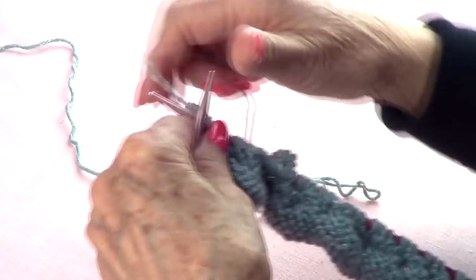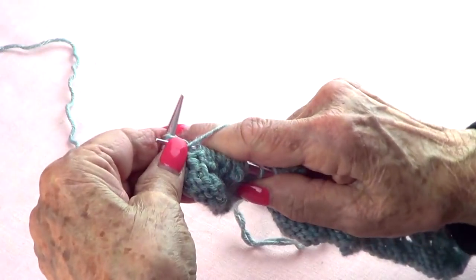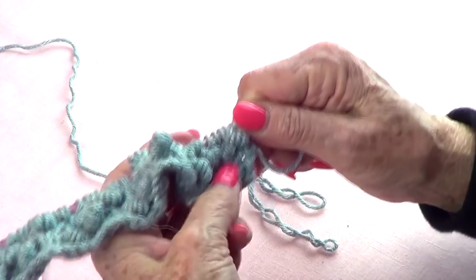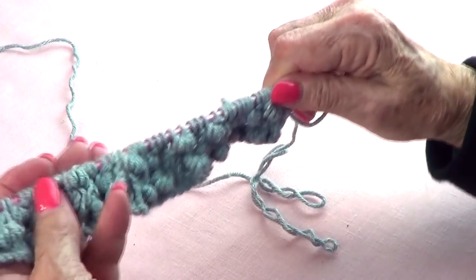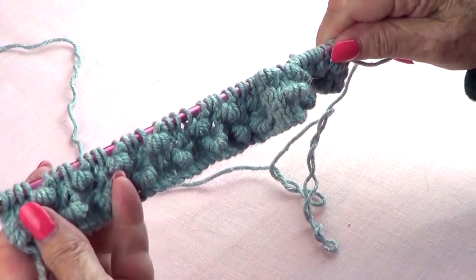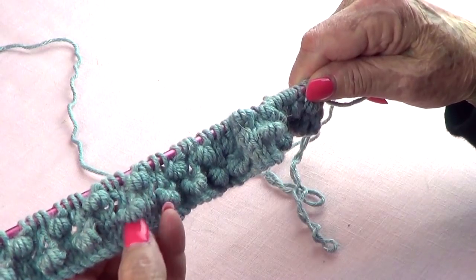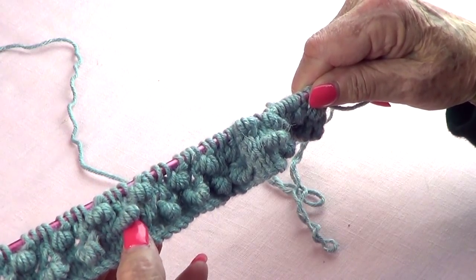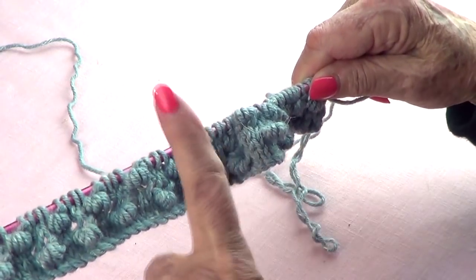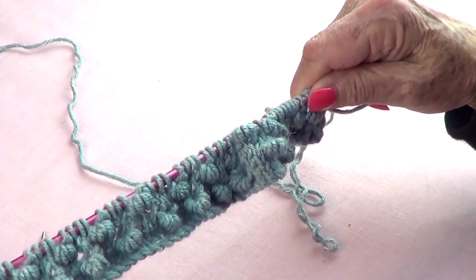And the last stitch, you purl. And of course, you're going to have that one almost at the edge. But this is the way they look. Look how pretty that is. So you're going to repeat these four rows. That means the knit, the roly-poly row, the knit, and the roly-poly row one more time. So that's four more rows.